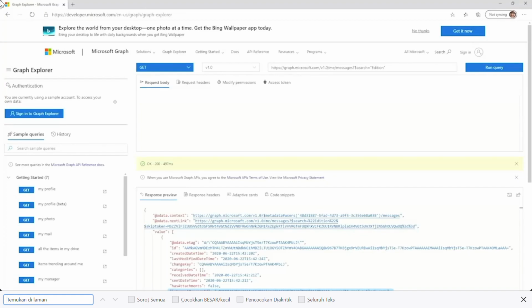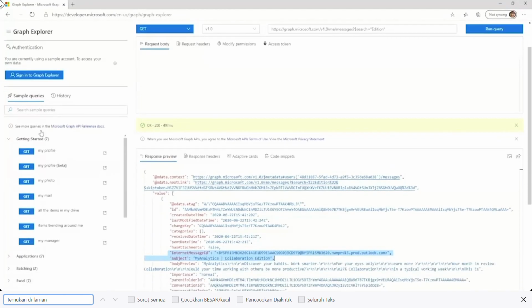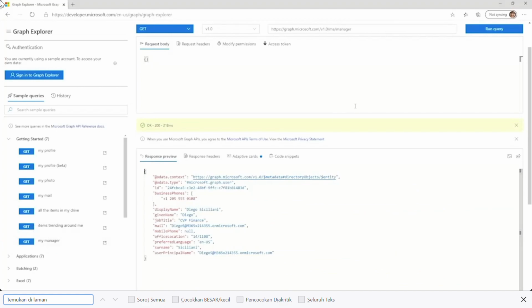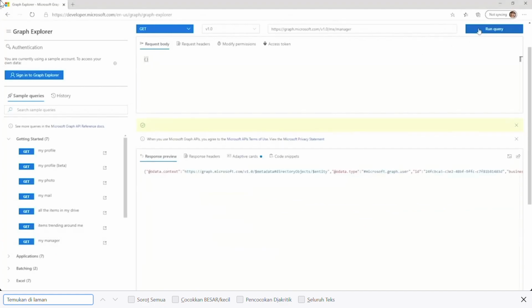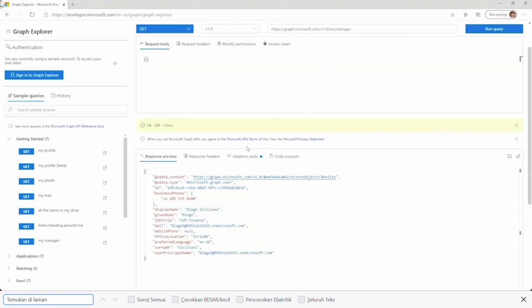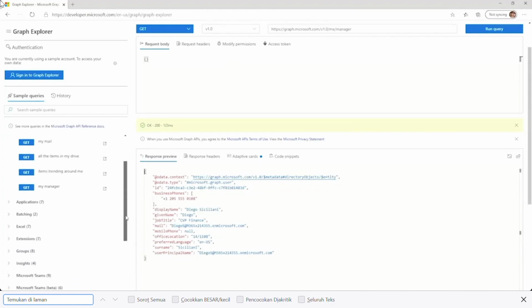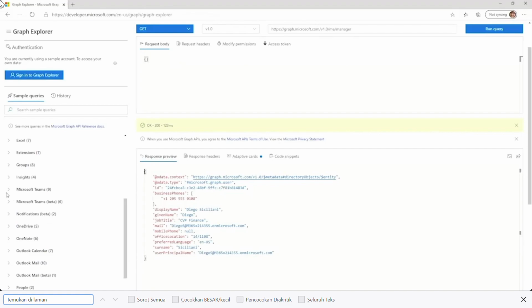So again, Graph API, this Graph Explorer is really great in giving you an opportunity to test and just run some example queries. There are some quick starts here if you wanted to find maybe your manager. You can simply come in, click on the example, it'll format the URL for you. And in my demo account, this is my manager. And as you can see, there's a wealth of example templates looking for something in Microsoft Teams.